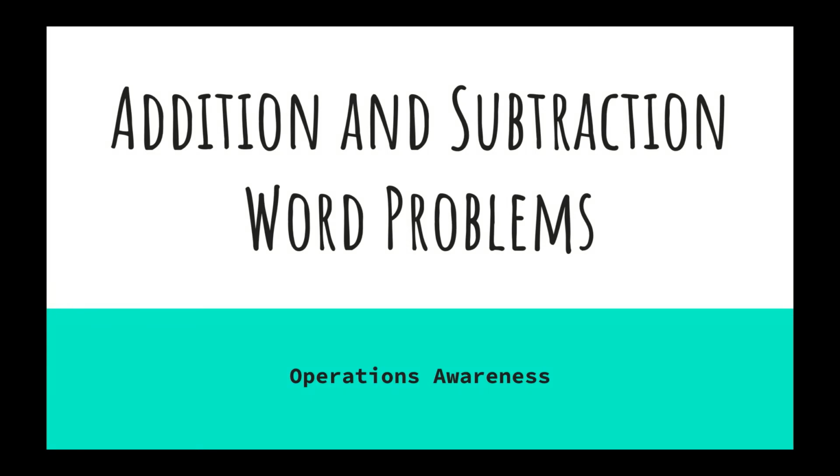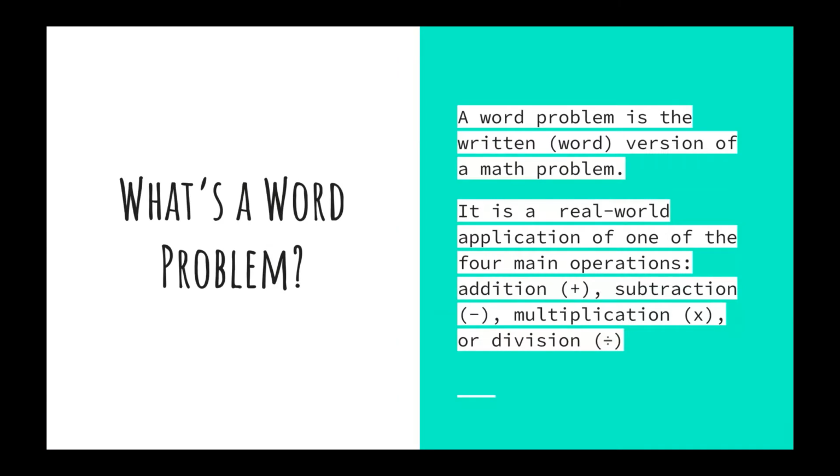And I know that this is often a really daunting lesson just because word problems can make us feel insecure about our math skills, but really there's no reason to feel insecure about that. So what is a word problem? A word problem is the written or word version of a math problem.